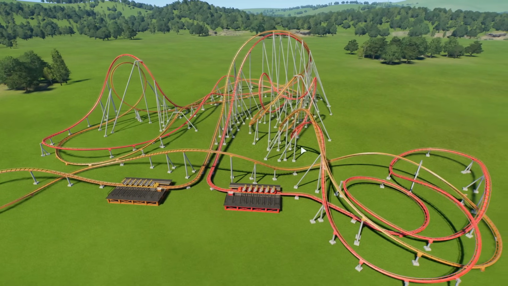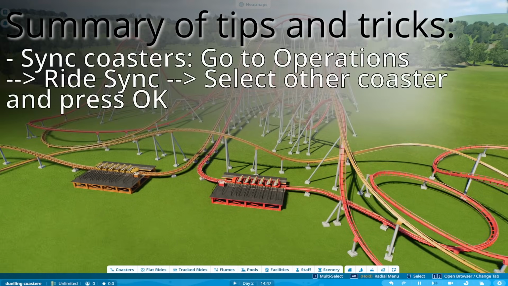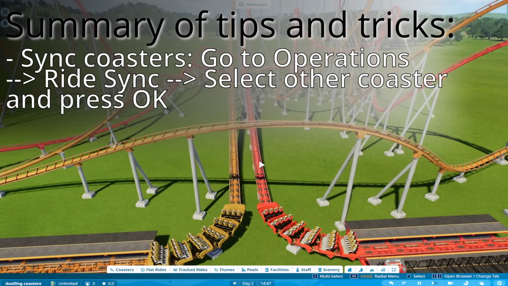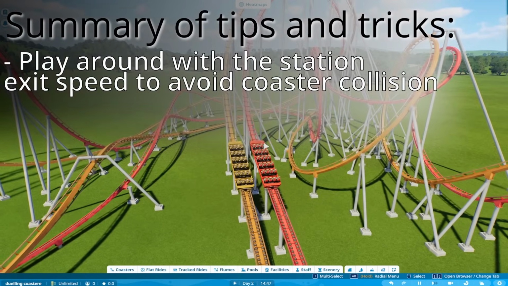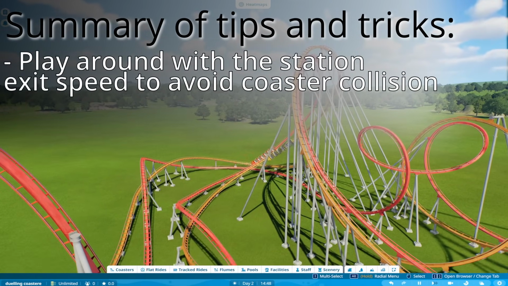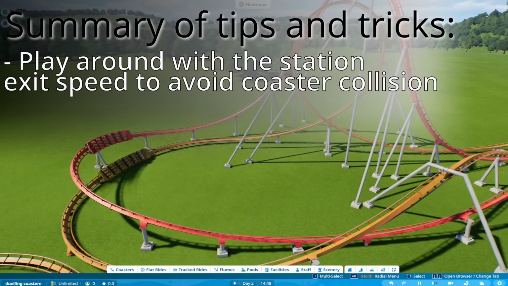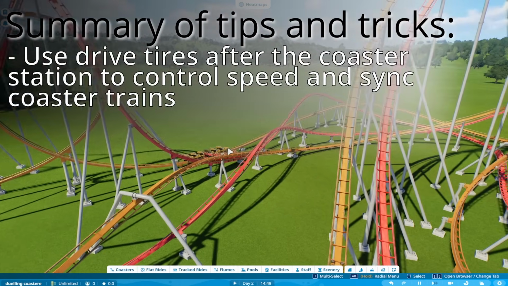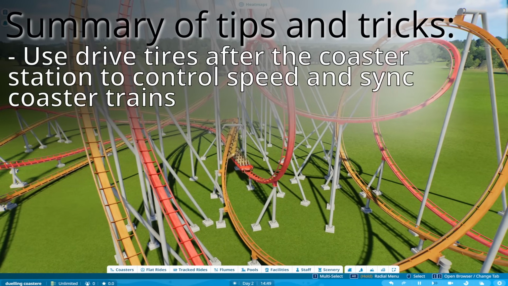So yeah, I'm just gonna quickly summarize the tips and tricks I gave in this video. To sync coasters, you select the coaster, you go to operations, and under ride sync, select the other coaster and click OK. Then, when you're merging track, let's say your coaster stations are opposite each other and you want the tracks to merge, make sure you play around with the exit speed of the coaster station so that your roller coasters don't crash into each other. Make sure you use drive tires after the coaster station to allow you to play around with the speed and sync up your coaster cars at the start.